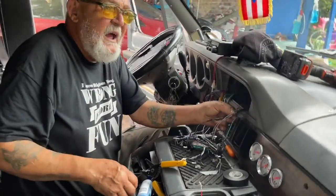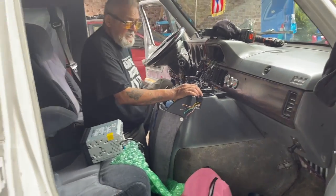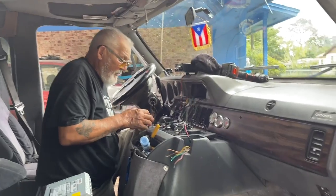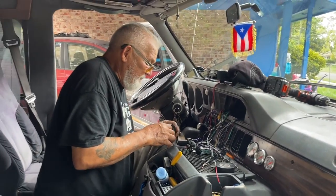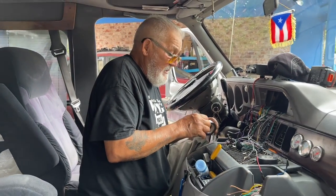Here comes the rain. Here comes the rain again. Whoop. Oh, shit. It's falling on me. It's okay. You're protected. You got a roof over your head. I got good insurance. Yeah, well, I don't want my van getting messed up. This is my daily driver.